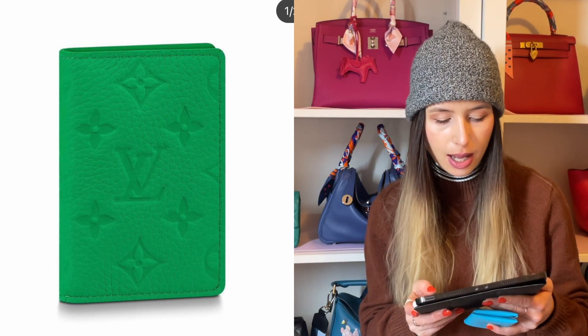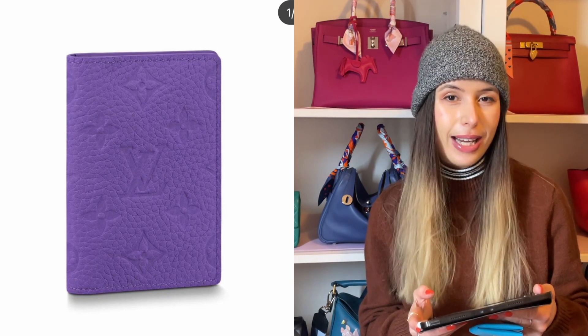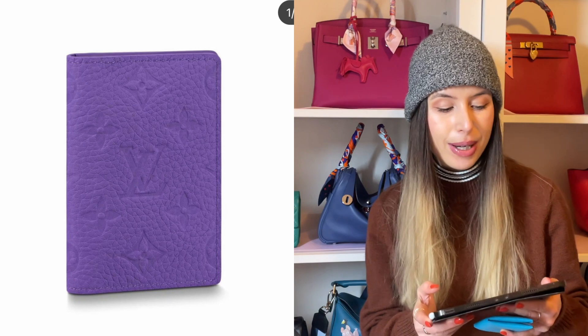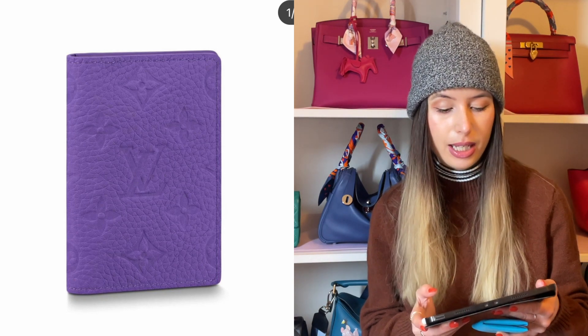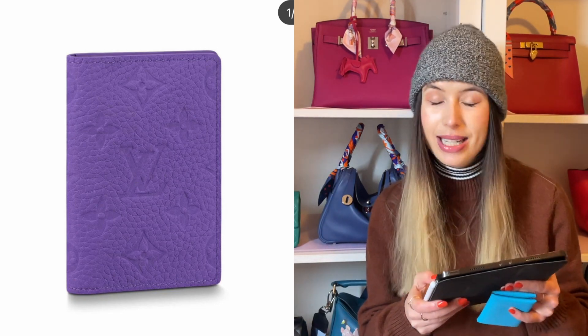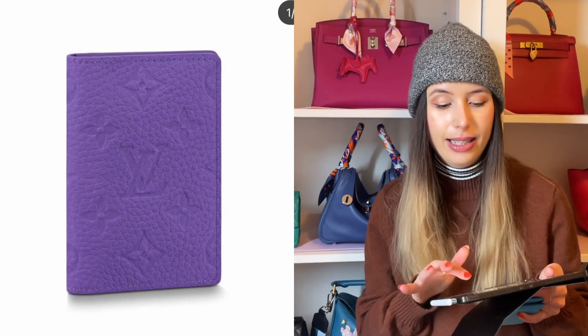There's also a beautiful deep bright purple pocket organizer which I super love. All these pictures are from Foxy LV — I'll link her Instagram below. She loves purple and she mentioned she's going to add this one to her collection because Louis Vuitton doesn't often do these rich saturated purple colors. I love it when colors really pop. If I hadn't already bought my Kelvy card holder from Hermès, I'd probably have been tempted by one of these — I love how the colors are super bright but somewhat subtle since they don't scream Louis Vuitton, just the embossing.